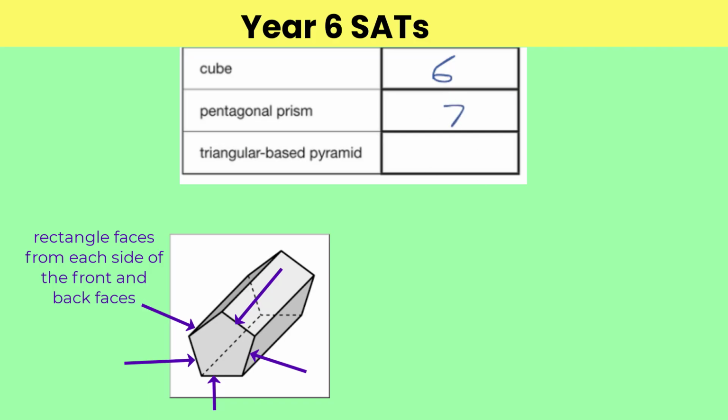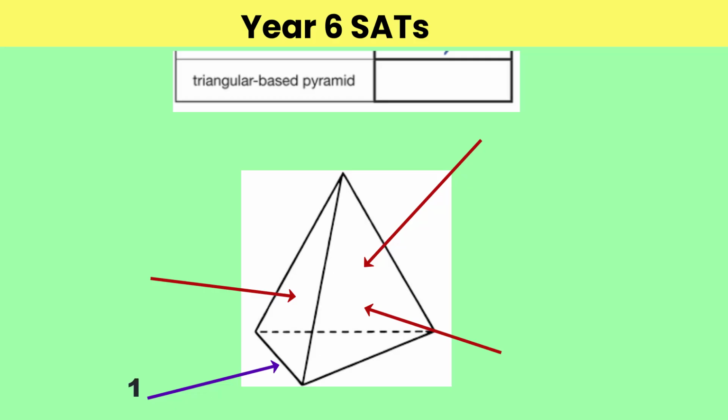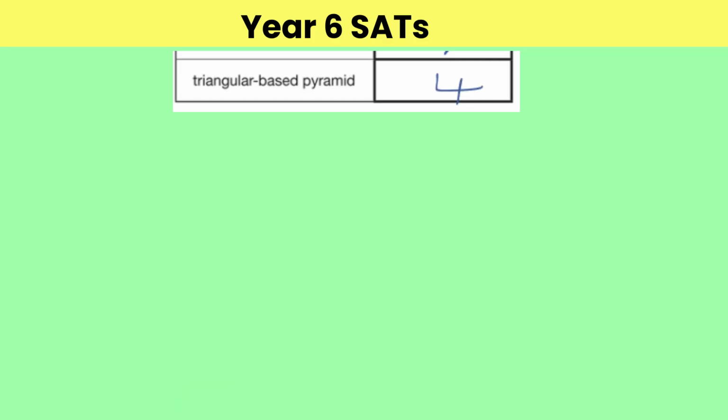And a triangular base pyramid. So it's got a triangle base, so that's 3 faces that are going to rise up from this base, but then the base is also a face. So this is one face, and then you've got the face coming up from there, the face coming up from there, and the face coming up from the front. It's a bit hard to draw a triangular base pyramid, but you can imagine the base and then 3 walls. The walls come from the base of the pyramid, and then you've also got the base as well. So that is 4 faces.